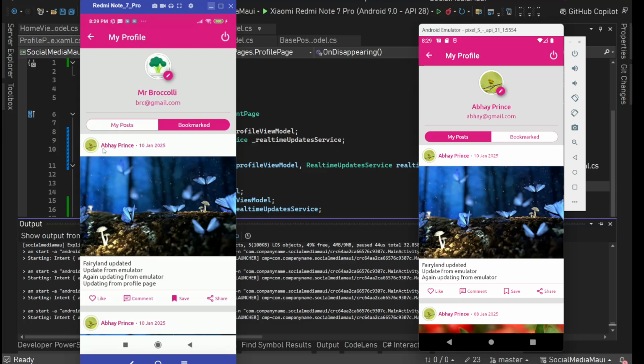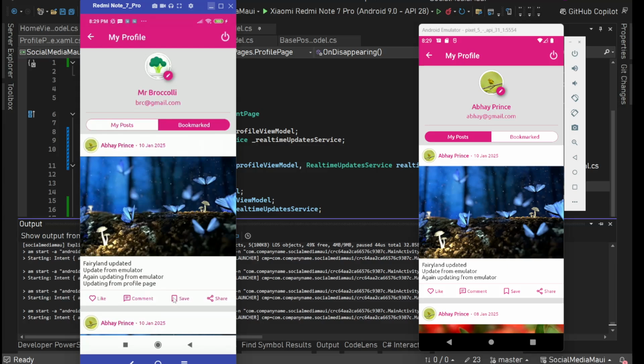And here also if you see on the left side we have this bookmark and this post is updated. So that means all the notifications are working on all pages. We checked on home page, profile page, and details page, everywhere these are working. Let's see one more thing I want to show you. If I am on bookmark post, because I added this to bookmark, that's why this post is here.